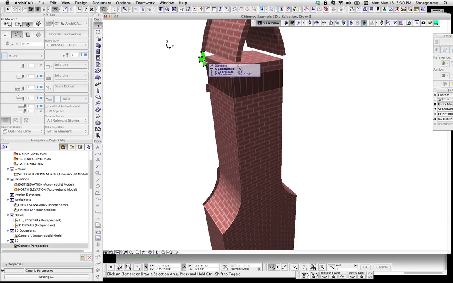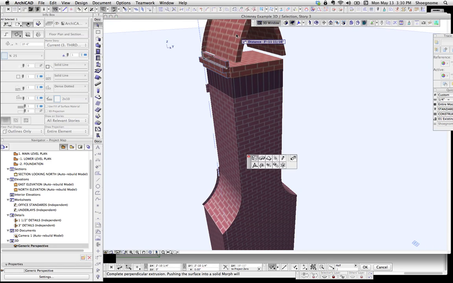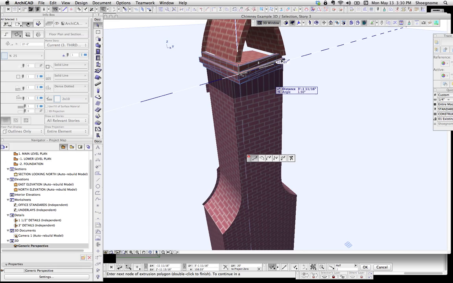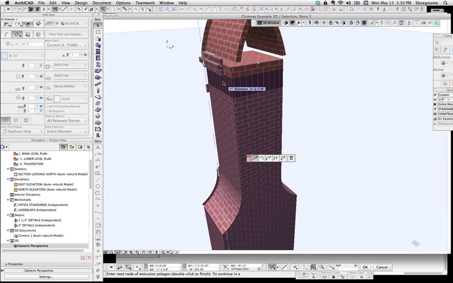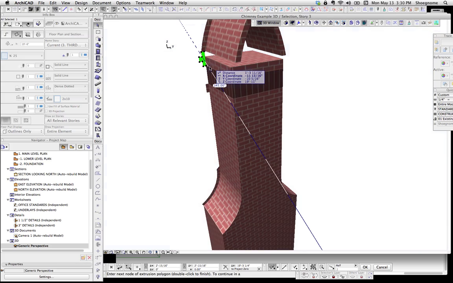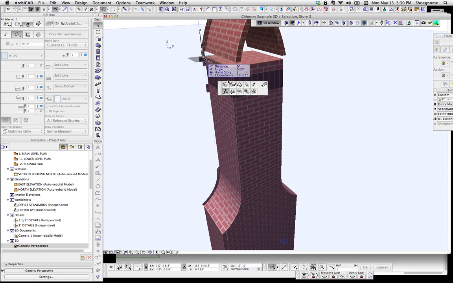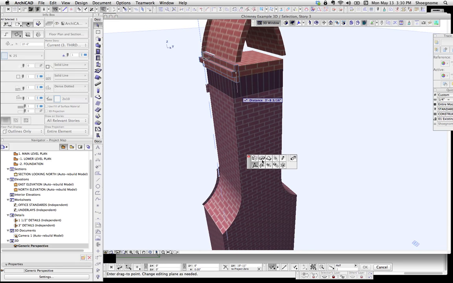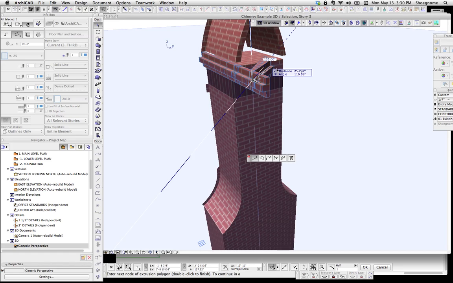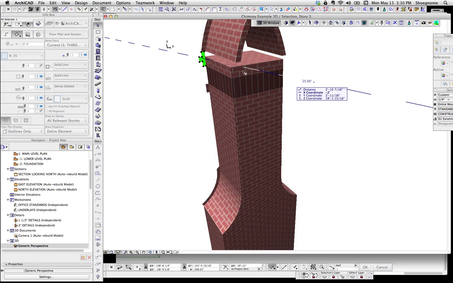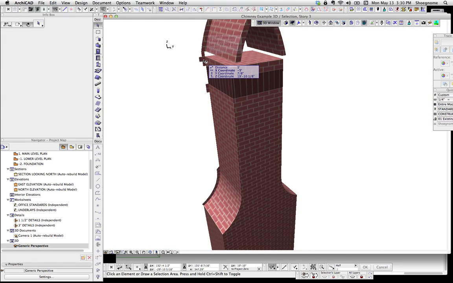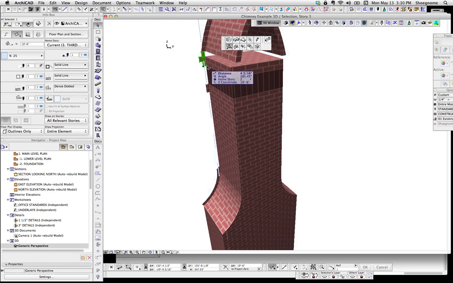So, for instance, selecting this piece and doing the tube function, which let me select that again because it went so fast. That button right there, which is the tube. This I find is really, really hard to. ArchiCAD is all goofing up on me. Find it really hard to manage and wrap around.